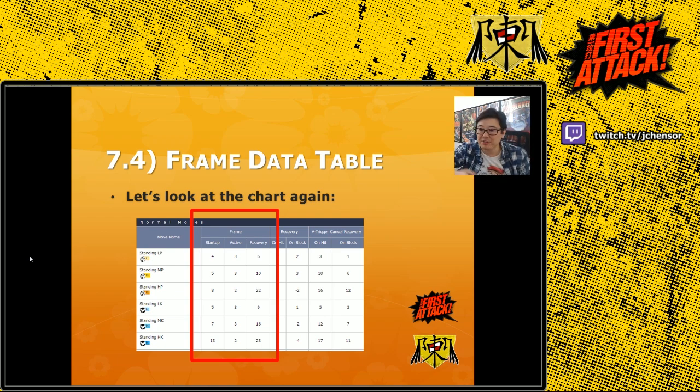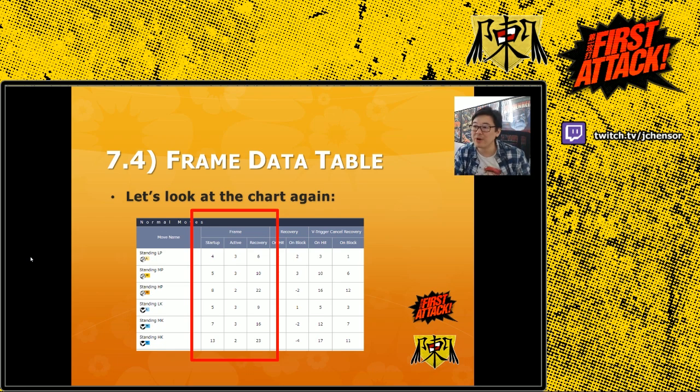So you can see all these different moves, like Lucia's standing heavy kick has 13 frames of startup, 2 frames of active, and 23 frames of recovery, for example. So it's a slower move, but people ask, why would I ever use these? Conventional wisdom in fighting games: slower moves have more range and do more damage. So that's the reason why you use heavier buttons, when you're pretty sure you're going to hit them and you can get maximum damage out of these things. There's more numbers to the side here, but let's not pay attention to those numbers over there.